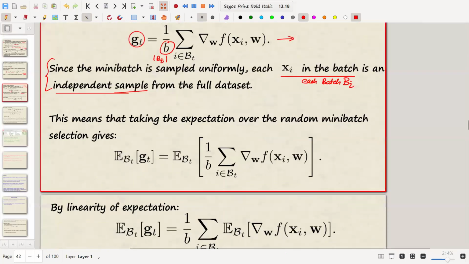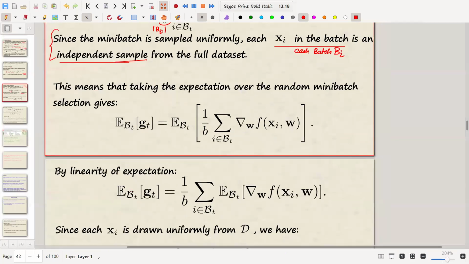So this means taking the expectation over the random mini batch BT. GT is the gradient over the mini batch BT. You have to go through the notations a bit, so don't get lost with all these notations. This looks very careful, but it's okay.